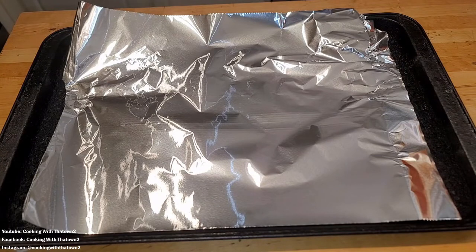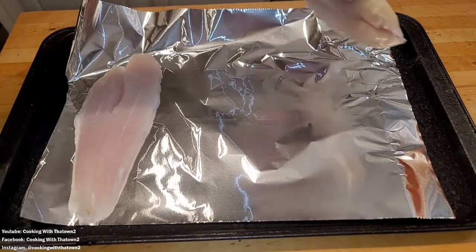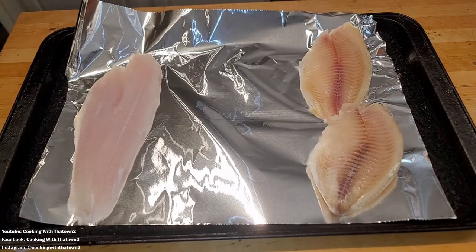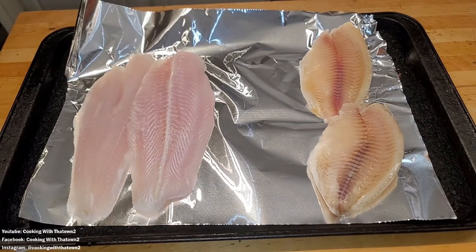All right, Towners. For dinner here, we're going to be making some fish. We have 3 pieces of swai and 2 pieces of tilapia.